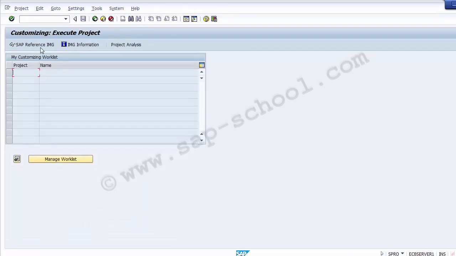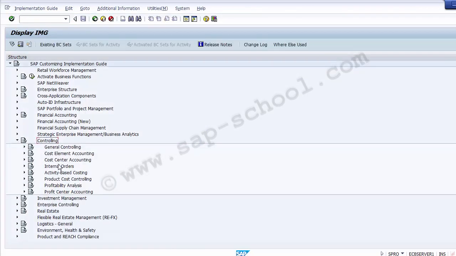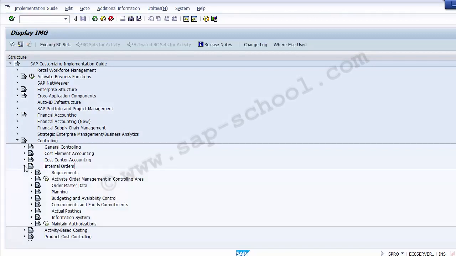Enter. Now we need to go to the SAP reference IMG. Then we need to move on to the controlling part. And now in the controlling part, we need to go to internal orders. So we can execute internal orders over here. And within internal orders, you can see the option activate order management in controlling area. So the first step is to activate the order management in the controlling area.